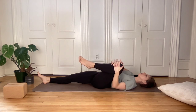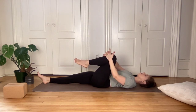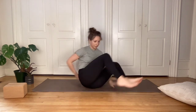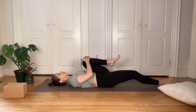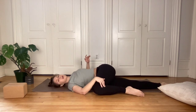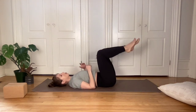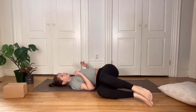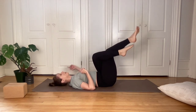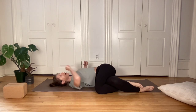Bring slowness into this moment, feel into the texture of this moment here. And then when you're ready to go for the twist, maybe your left knee rests on the ground on your right hand side, resting the left shoulder. Option two is both knees travel to the right. And option three is your left knee comes on top of the right knee, eagle legs, and then scooting your pelvis to the left. And rest the knees on the right hand side.